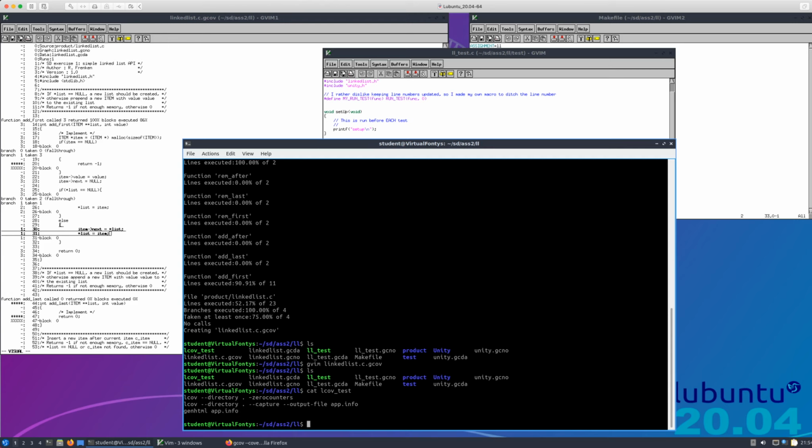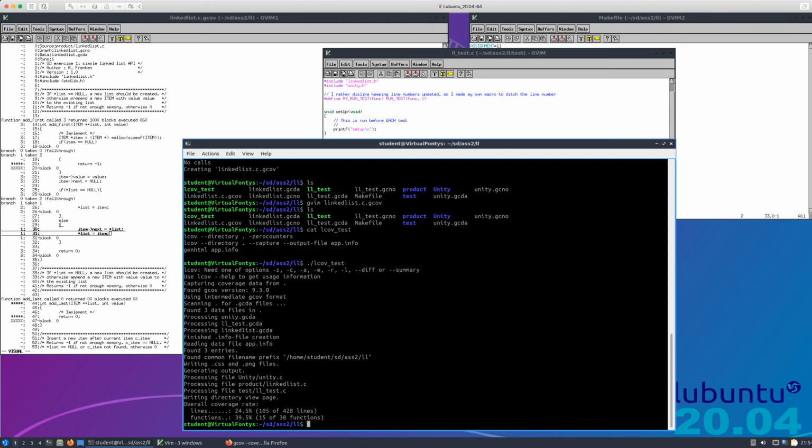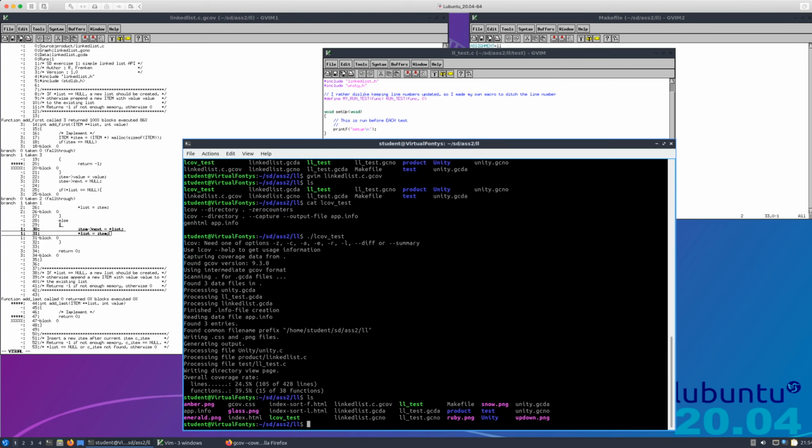So what I'm going to do is run this LCOV test. You can also do exactly the same just by running these 3 commands. Okay. And now what I see is that there is a file and many other files. So you can see, if you know HTML, that all the CSS files and pictures or whatever are created. But this one is important, the index HTML.